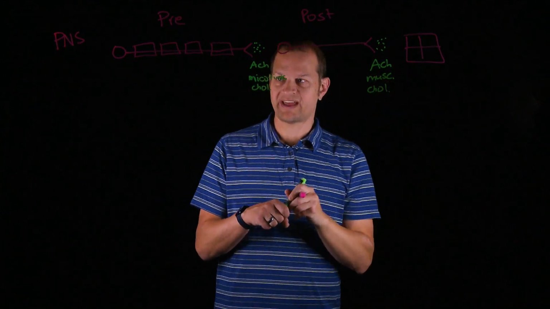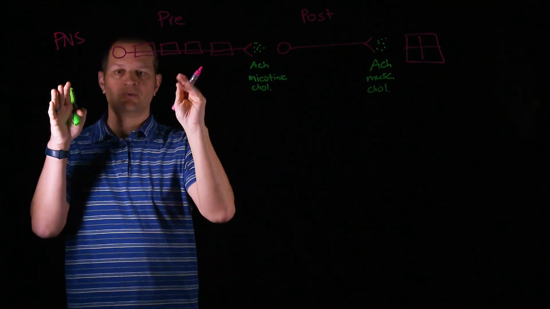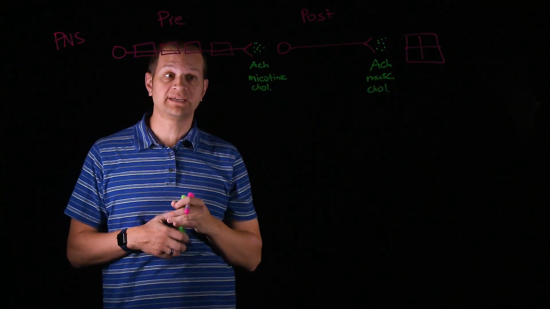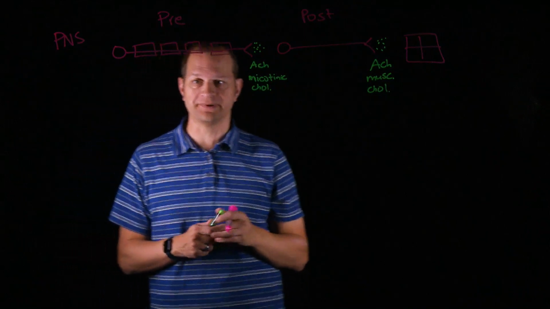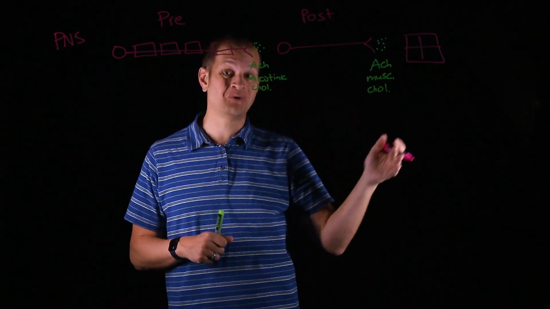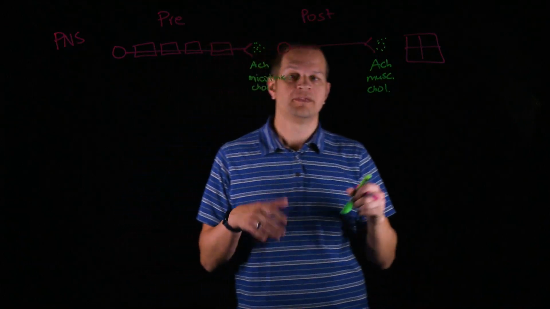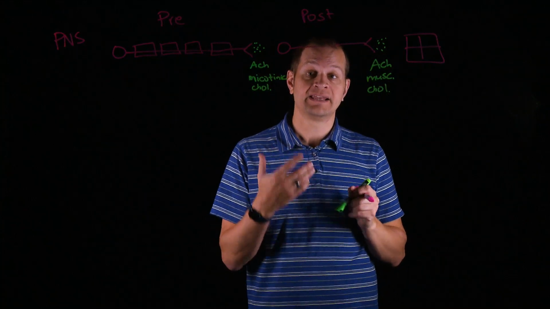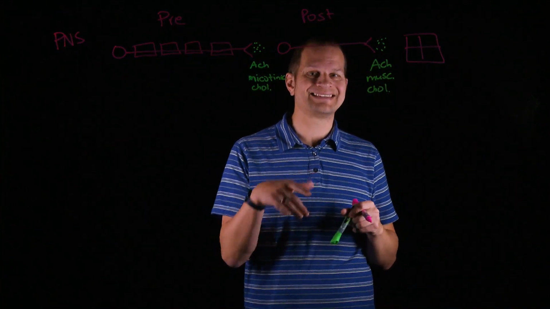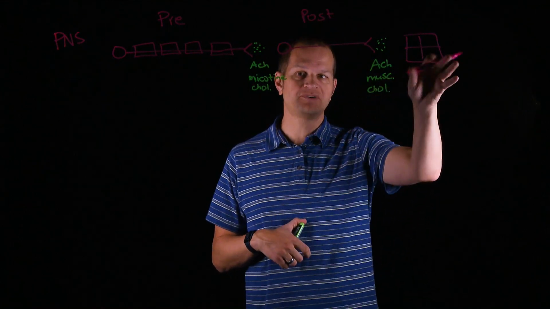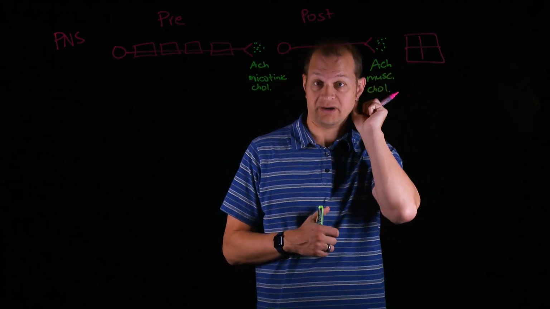Okay, so we've got our 4 things here. So let's come back. We have a long myelinated neuron. It releases acetylcholine onto a nicotinic cholinergic receptor. And just to remember, the nicotinic cholinergic receptor is going to be on the postganglionic neuron. The postganglionic neuron is short, it's unmyelinated. It also releases acetylcholine, but in this case, it's a muscarinic cholinergic receptor, and that receptor is actually on an organ. So in this case, it's on the heart.